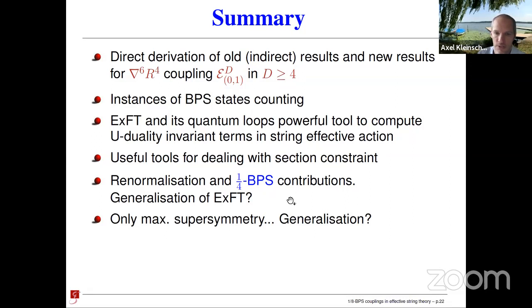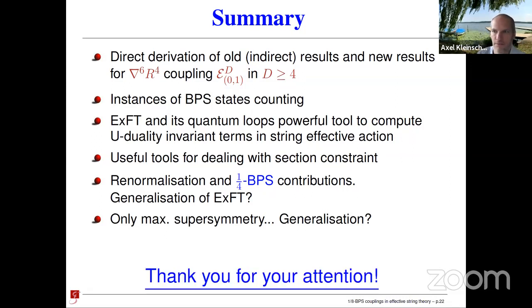Something that, of course, would be very interesting to do, that I don't have much to say on, unfortunately, is that everything that I talked about was in the toroidal compactification context, so only maximal supersymmetry. How much of this can you generalize to other compactification manifolds, other theories? And also you might ask, as was already done, how can you use this in any way to go beyond the D6R4 to learn about the non-BPS states? And I have to say that I'm a bit skeptical there, but it's probably worth exploring in some detail. Thank you.